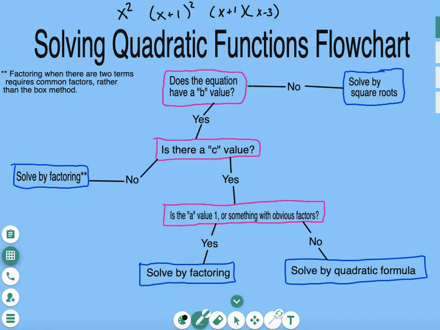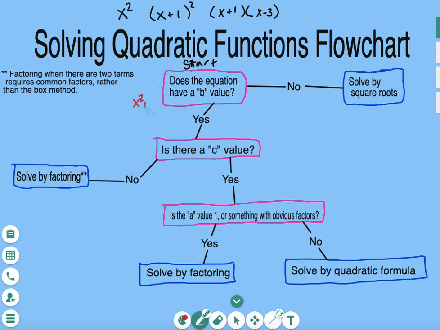with x's in it. So when we're looking at these, the important part that you're going to need to think about is what type of equation are you looking at? So I like to use kind of a flow chart to keep track of where I want to go. I always start by asking myself, does my equation have a b value? Now when I'm talking about a b value, I am referencing the standard form equation, which you should already be familiar with. If you're not, you may need to go and check out what that is.